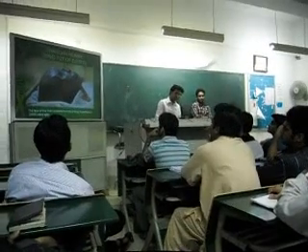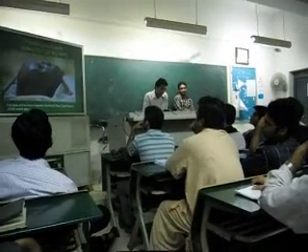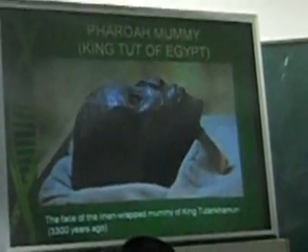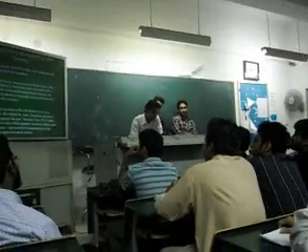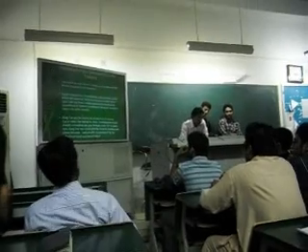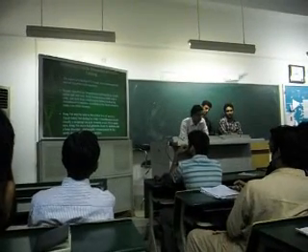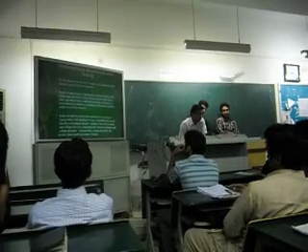This is the head of the pharaoh mummy of Egypt. The face of the linen-wrapped mummy of King Tutankhamun, about 3,300 years ago. The historical facts were all repeated by the DNA testing, and they were concluded. This was the first DNA study ever conducted on the ancient Egyptian royal mummies. This was the first mummy on which the DNA technique was used.